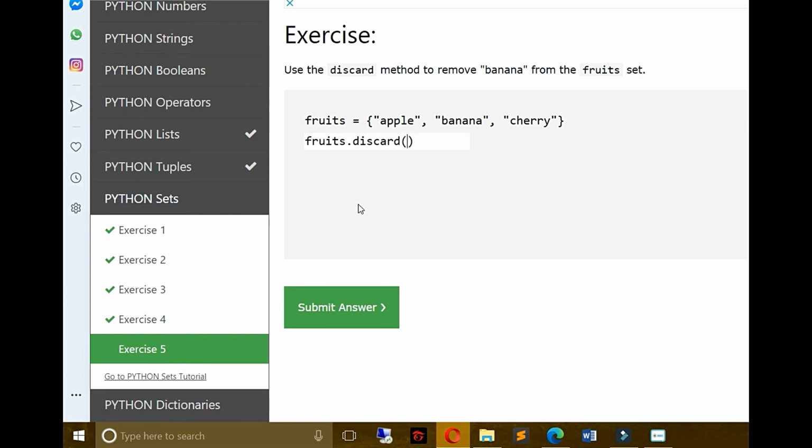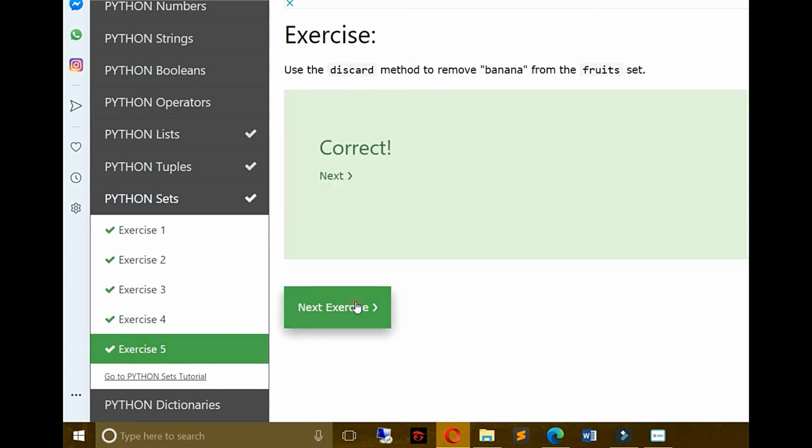Yeah, sorry, banana. Yes, maybe it's right. Yes, it's certainly right.